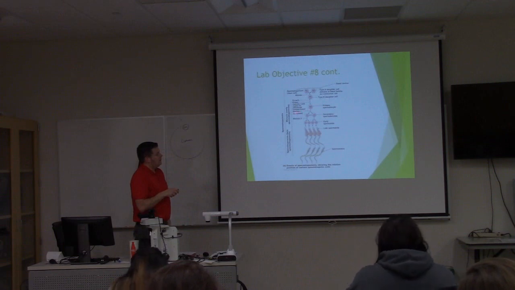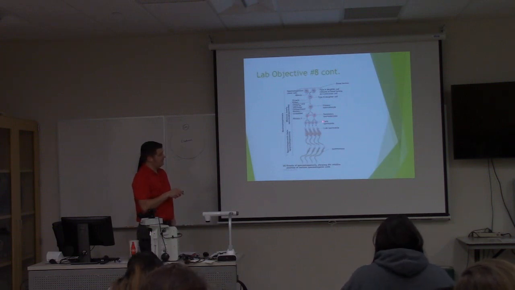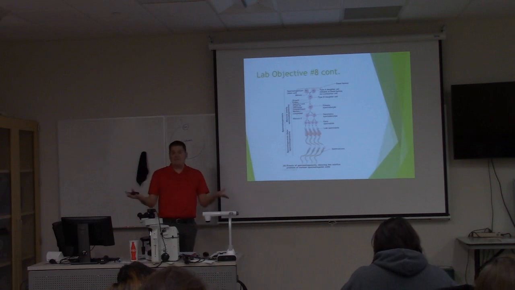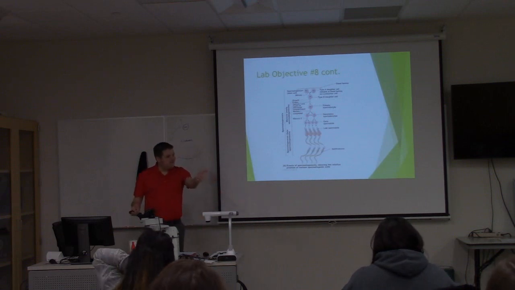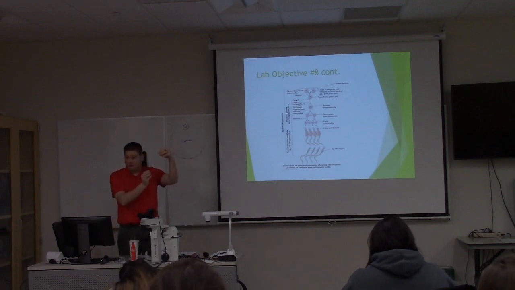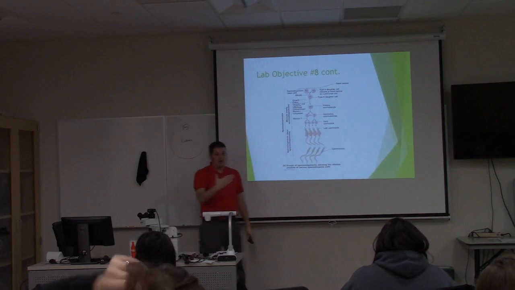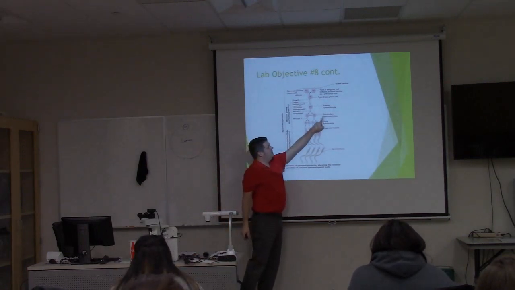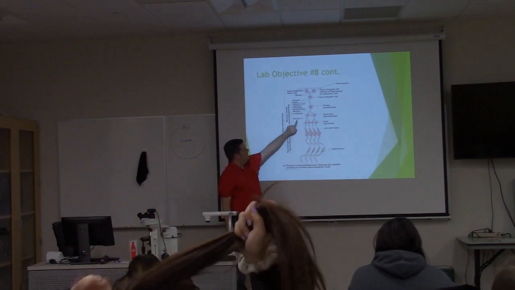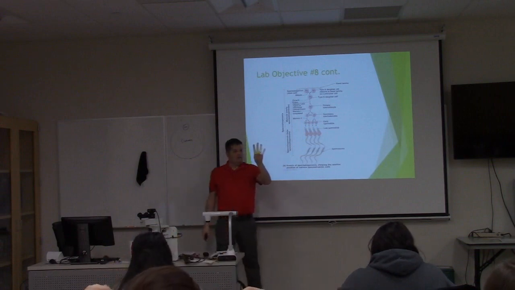Now here's where we get to meiosis 1, right here. So we go from that primary spermatocyte, it divides into our secondary spermatocytes. Now, this has gone through meiosis 1. So think back to what we talked about. What happened in meiosis 1? We had the synapsis, we had the tetrad formation, we had the crossing over, we had the random assortment, right? Okay? So right here, don't we have a significant amount of genetic variability already? Okay? So these are our secondary spermatocytes with 23 chromosomes. Then it goes through meiosis 2, boom, boom, boom, and there's our 4 that we were looking for at the very end. Okay?